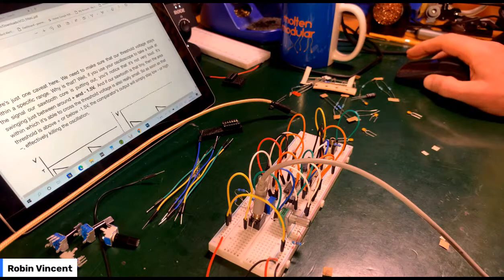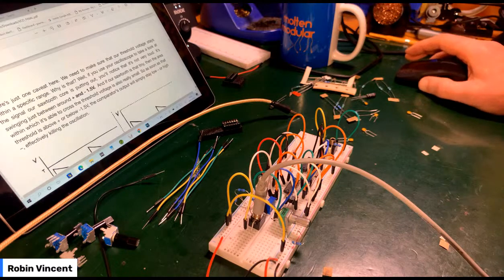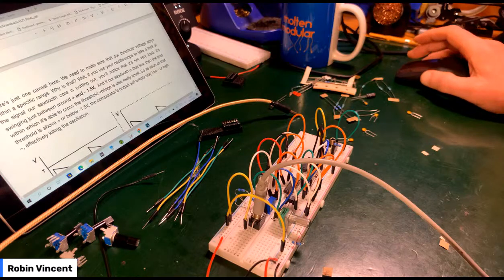Well, we need to make sure our threshold stays within a specific range. If you use your oscilloscope to take a look at the signal our sawtooth core is putting out, you'll notice that it's not very loud, swinging just between. Yeah, no, I've noticed that because it won't drive my tuner.